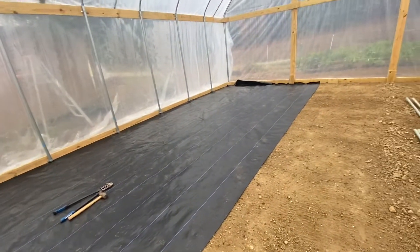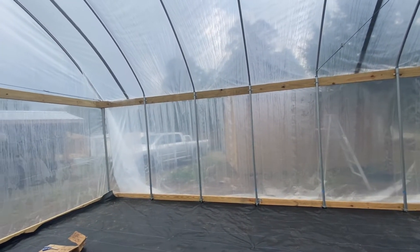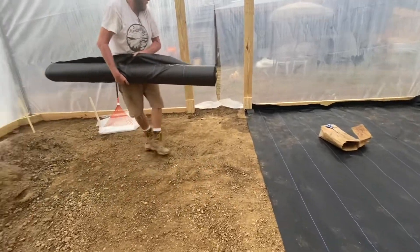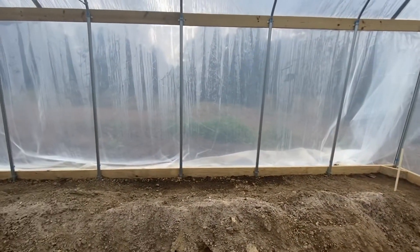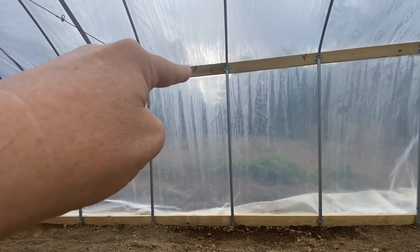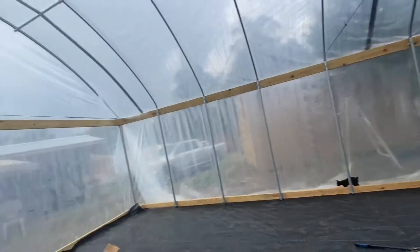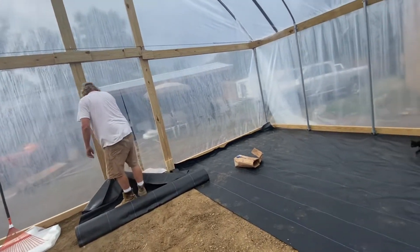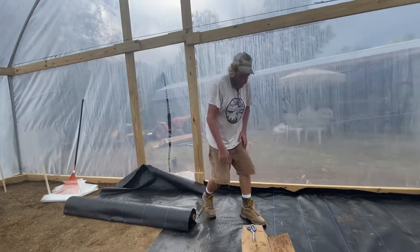This is a weed barrier — it does allow water to go through, unlike our other one where we put rubber down and it's got green stuff growing on it. We'll probably have enough to redo that whole greenhouse too. We've got to build the raised bed right here, put the roll-up sides together — these sides will roll up from the bottom to that first board in the summertime when it's too hot. And we need to make a door for the front using one-by-fours and a piece of plastic.